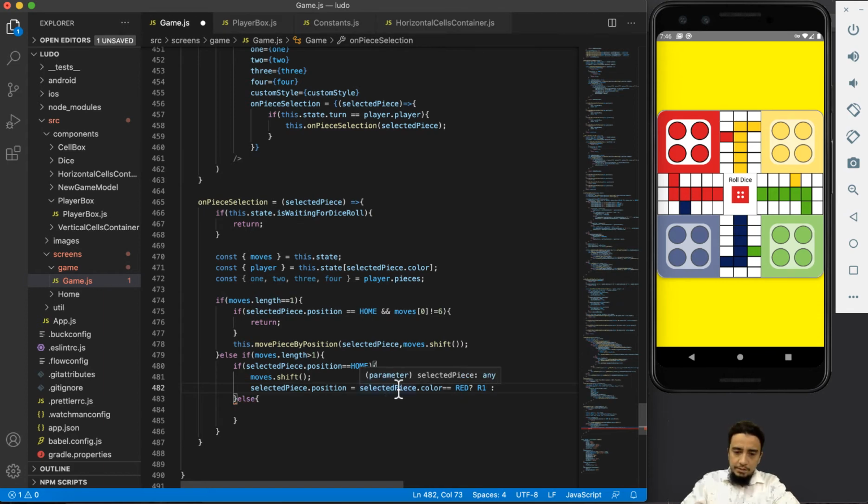So if it's a red piece, the new position is going to be R1.